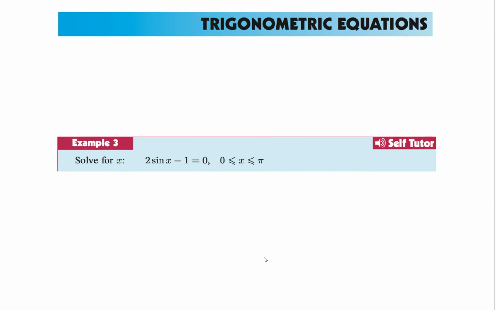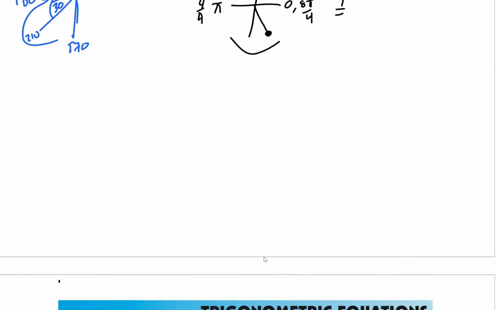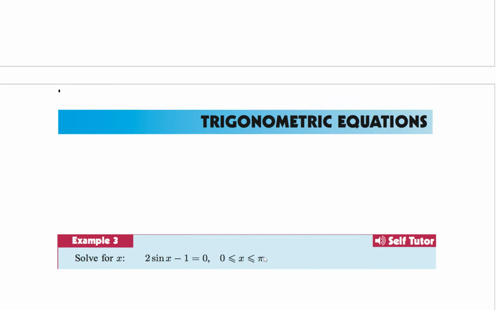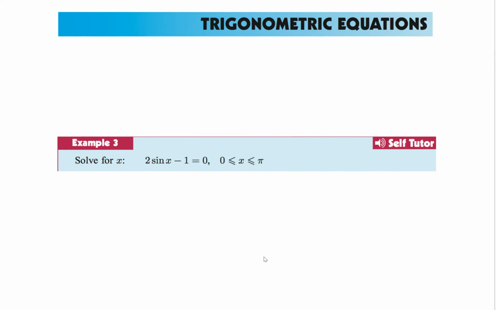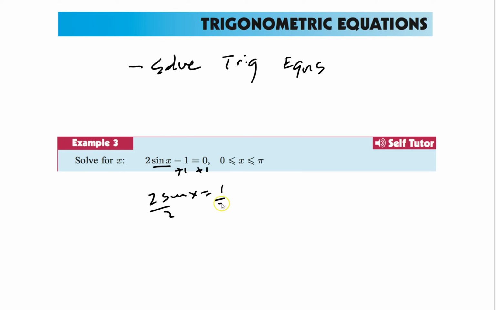Okay, so let's move a little more advanced. Now that we know how to do the unit circle, hopefully, we'll practice some more in class. Let's talk about how to solve problems using unit circles, so how to go backwards. Our goal here is to be able to solve trig equations. The way we do this is we just want to get sine by itself. So let's move stuff over. Let's add 1, some algebra. 2 sine x equals 1, divided by 2.